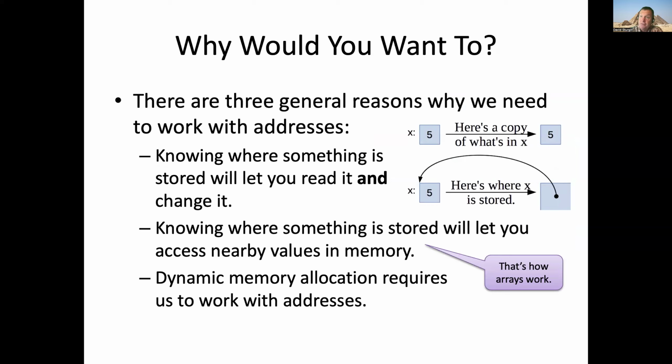One way we've been using it so far, even though we haven't talked about it that much, is when we do pass by reference. Normally, when you pass something by value, when you call a function, if you want to give it a variable like x, the function gets a copy of what's in x. So if x was a 5, it gets a copy of that 5. And that's useful, but sometimes it's more useful for the function to just be told where that variable lives.